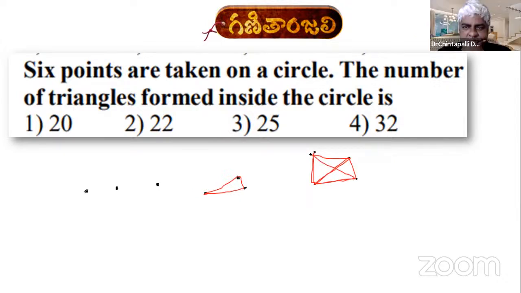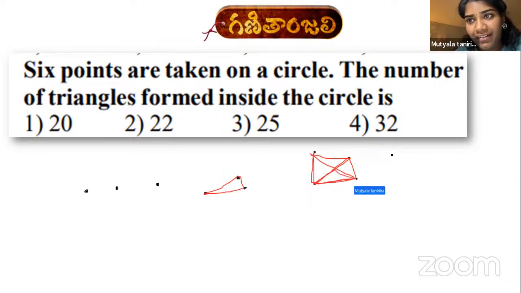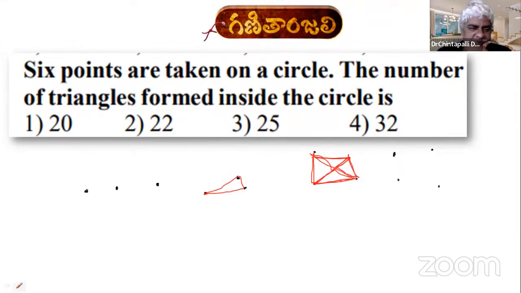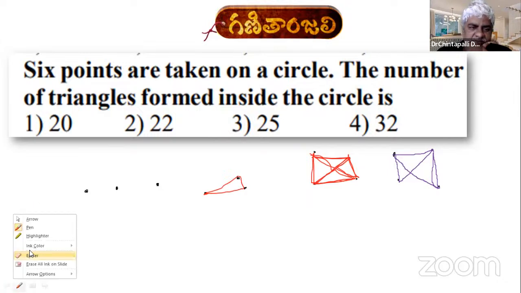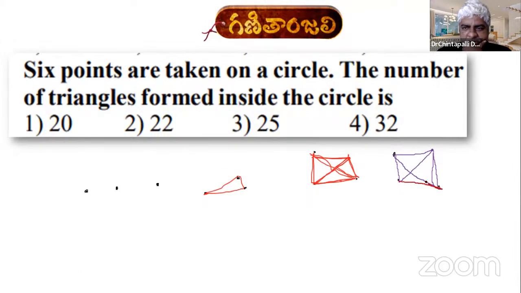See, these are the 4 points, right? Yes, sir. This is one triangle. This is the second triangle. Now I am using a different color. This one is the third triangle. This one is the fourth triangle. How many total triangles are there? 4, sir. Triangles are there because of 4 points.